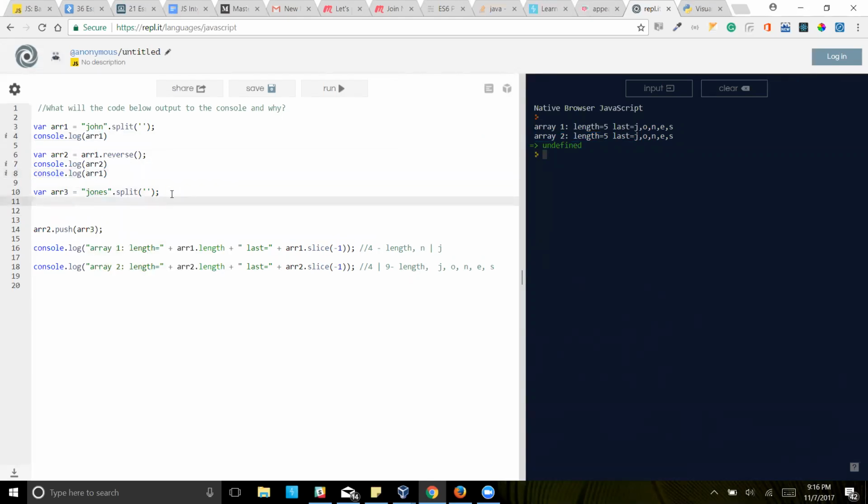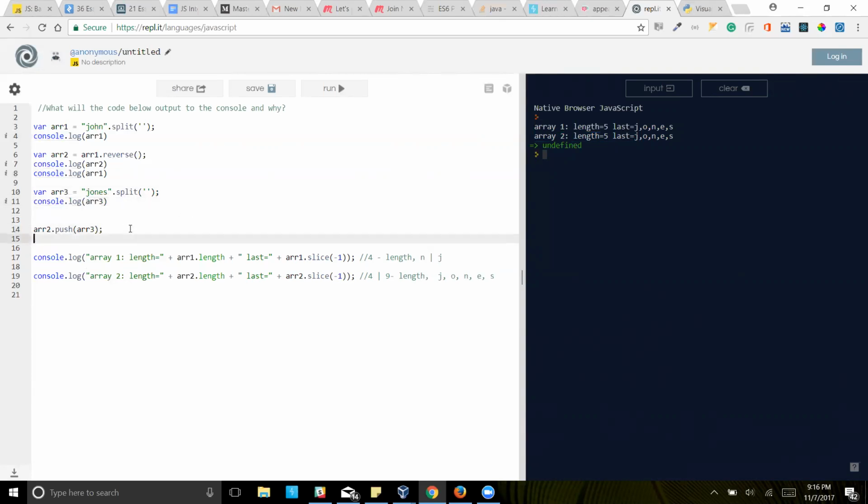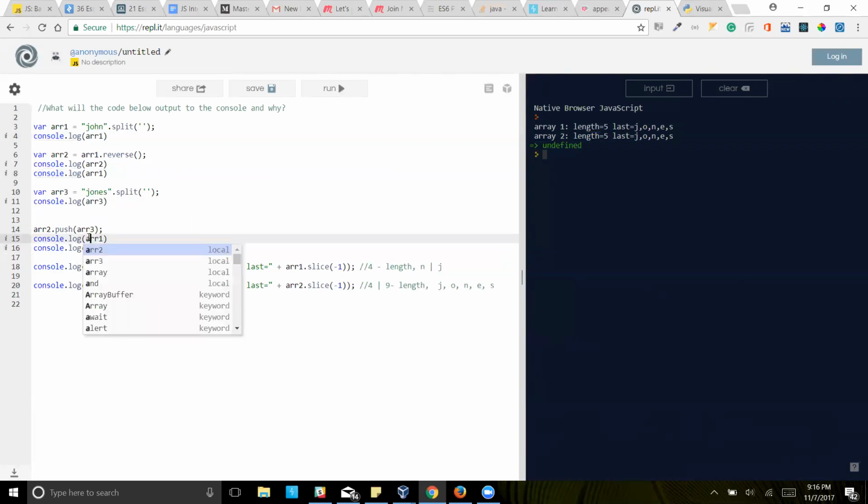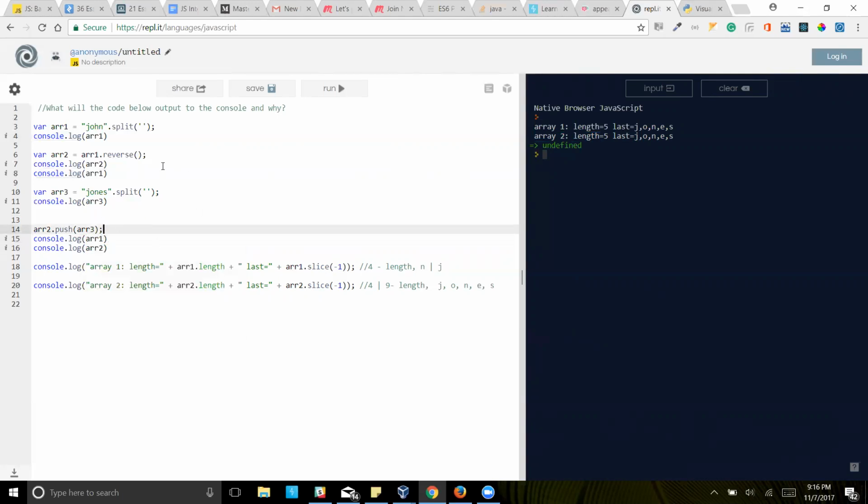And now we'll see .log array 3, and finally here we'll see array 2, array 1, and array 2. Okay, so as you guys can see, I'm doing so many typos, I don't know why, but I'm just hoping that everything is good enough to go ahead.